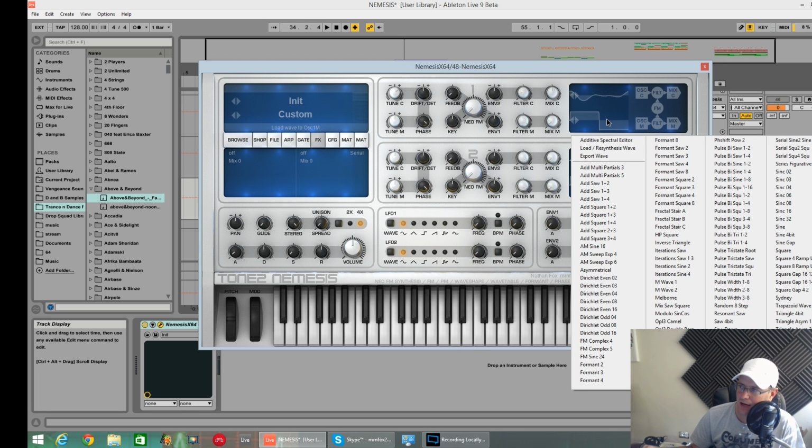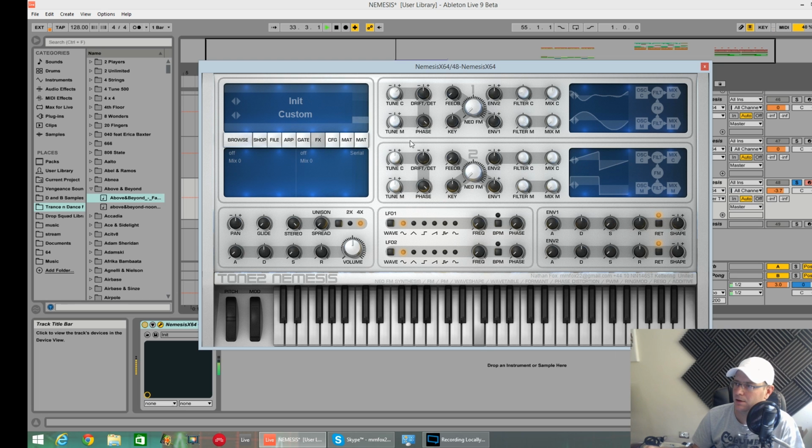Oscillator M, this is the carrier for the FM. We kept it on the standard Neo FM mode, we didn't change anything around with that. This one is a basic sine wave. This one's pitched up 1 octave. We're going to move the phase slightly. This is the starting position of the wave. They call it C for carrier, M for modulator.